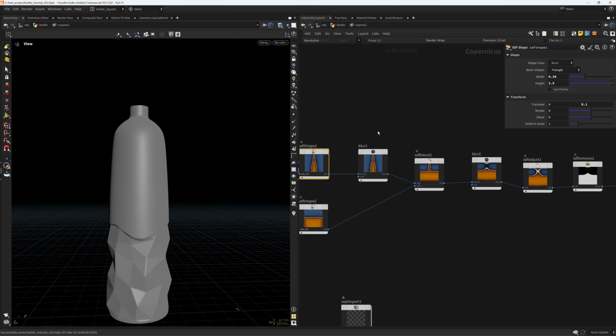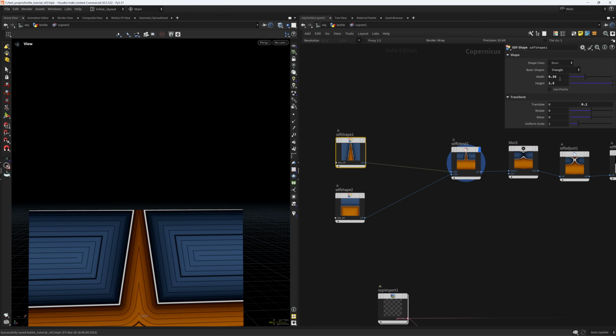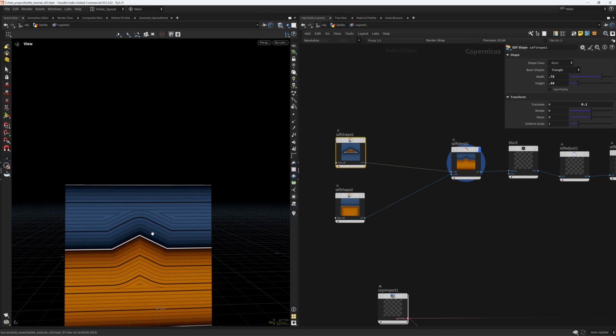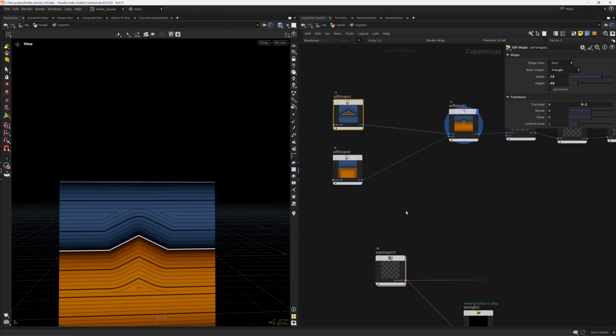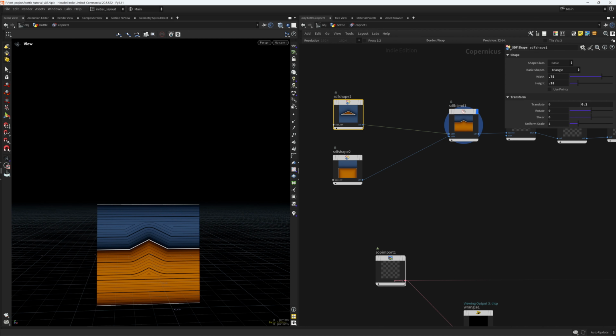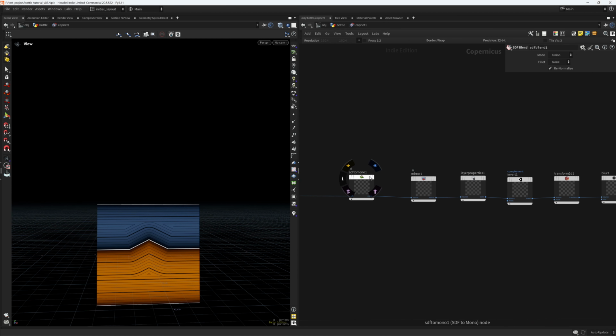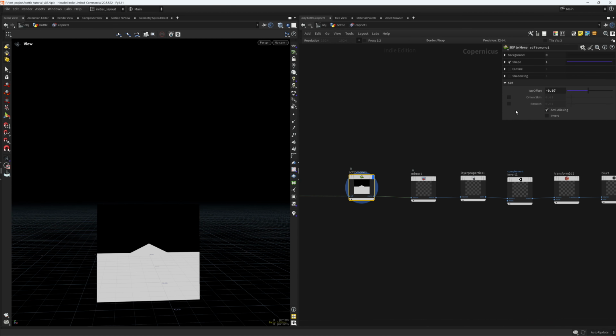So let's adjust these. Let's remove this blur and let's have a look in here. Let's adjust these to 0.75 and 0.38 as the height, something like this, and move, and we can keep it like this. And then let's see, I guess this is fine. Next, we will convert it to mono, so we can get rid of this adjust and blur and convert it to mono. And I believe I didn't use any ISO offset.